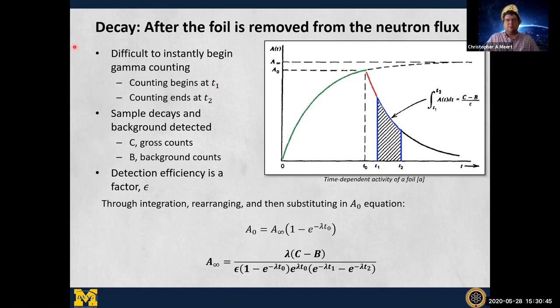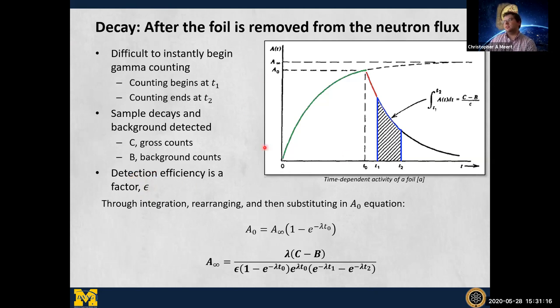So you might consider, when you do this analysis, you want to pick an area that has a low background. If you're at a reactor, you would not want to start counting your foil right next to the reactor. You may want to take it somewhere in a well-shielded area, maybe somewhere underground, so you do not have high background rates. This efficiency factor comes into play. It's just part of this equation. We'll get some better intuition as we move further through the lecture series.